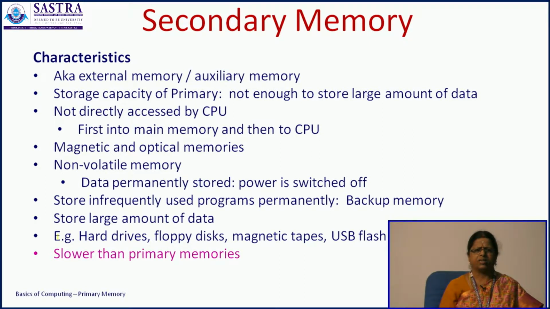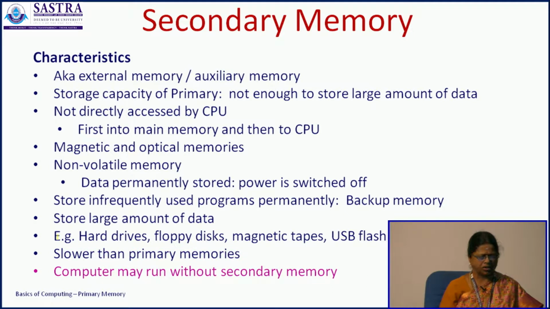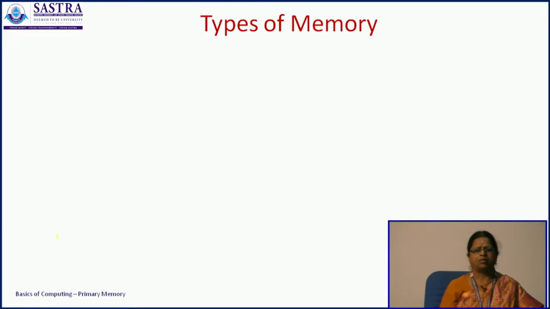Can the computer run without secondary memory? Yes, of course. The computer can run without secondary memory, but it is very much required that we have primary memory for the computer to run. Having seen the characteristics of primary and secondary memory, let us move on to the types of memory.